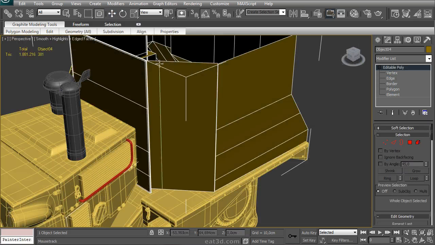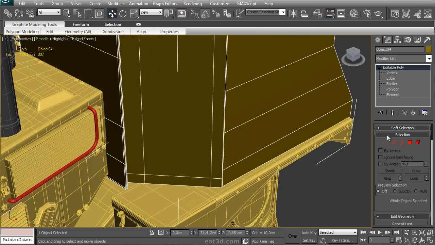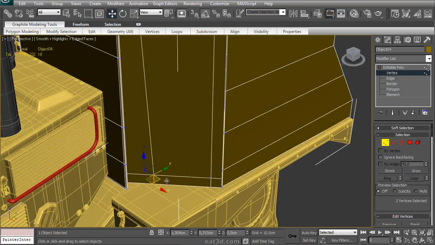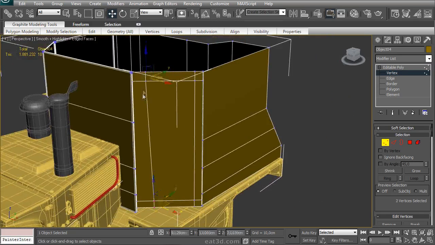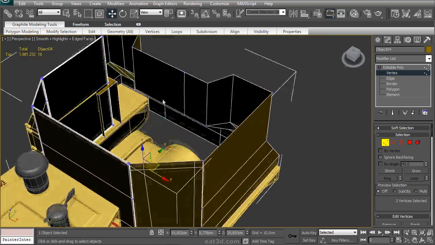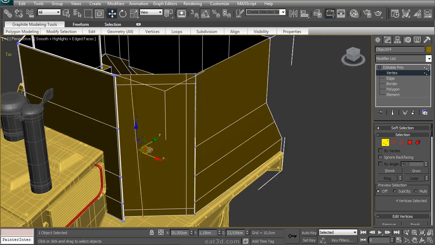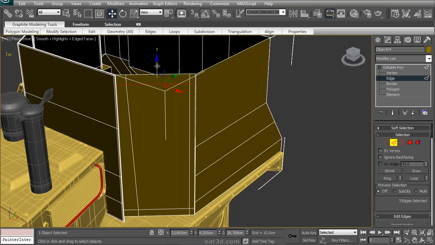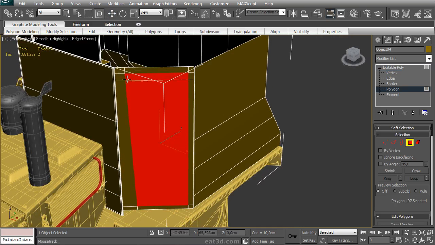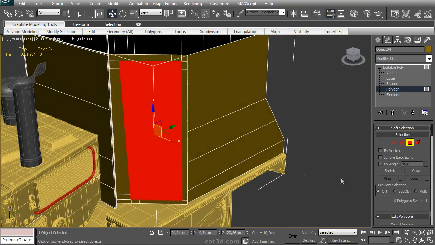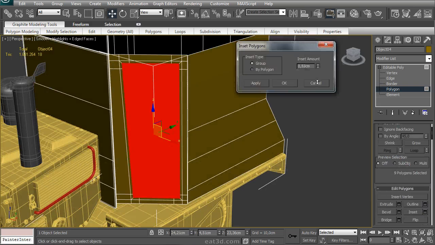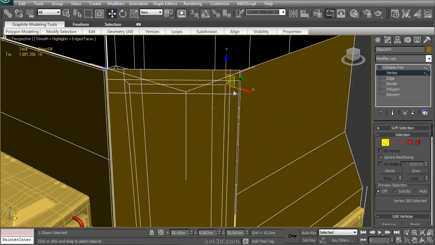Now this door needs slight adjustment. I think it's not as wide as that. And here I'm adding some extra edges. Why is that? Well, the door is on this side. This armor plate is actually where the door for the driver is. The driver opens this, gets inside the cab like that. And I think that this door, because it's actually cut out of this armor plated section, I actually need to do the same thing. Cut it out, make sure there's a sort of section that's extruded inwards, and make sure there are some interesting edges there.